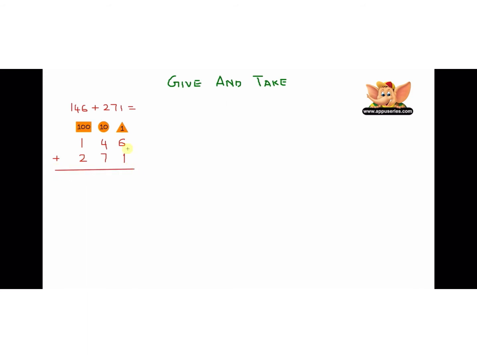Let's count the ones first. 6 plus 1 gives us 7. Then now the tens. 7 plus 4 is 11. This means we have 11 tens. And 11 tens can be written as 10 tens and 1 ten. That's 10 tens plus 1 ten. So we know that 10 tens is equal to 100. So we write this 1 ten in the tens place and move this one set of 10 tens into the hundreds place. Let's carry over and write 1 in here in the hundreds place.